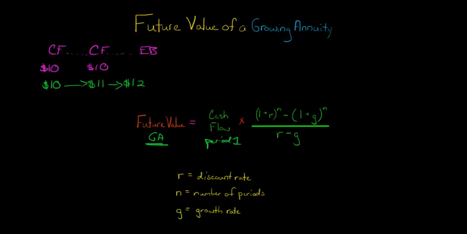we're talking about the growth rate of the cash flow. So if that growth rate of cash flow is 3%, then this would be 0.03. Then we take that to the nth power, the number of periods, and then in our denominator, we have the discount rate minus the growth rate.